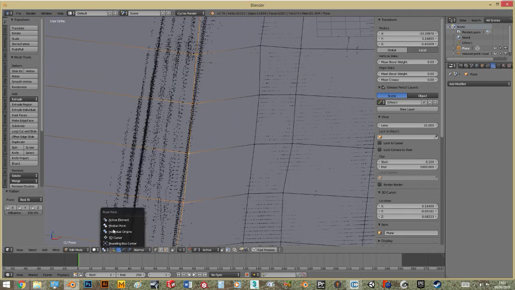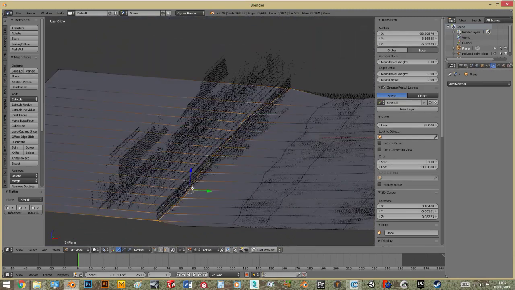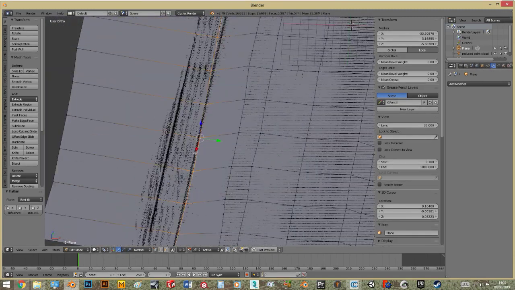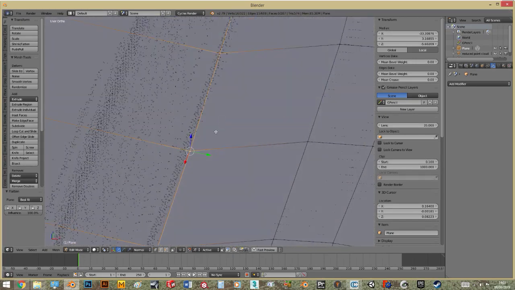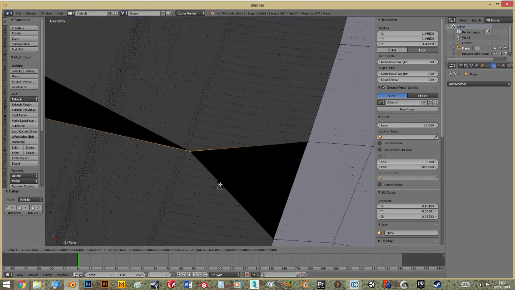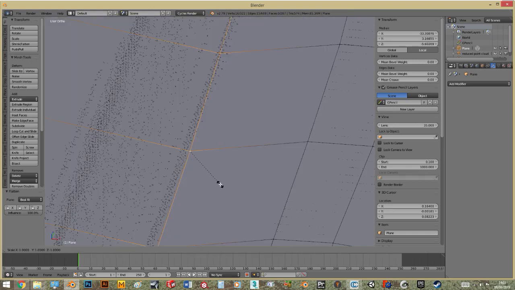I use as a pivot point the active element and the normal, because I see that the normal of this plane is kind of good to show me one of the directions. So for example, this Y, so I take out the snapping, S, Y, but two times.